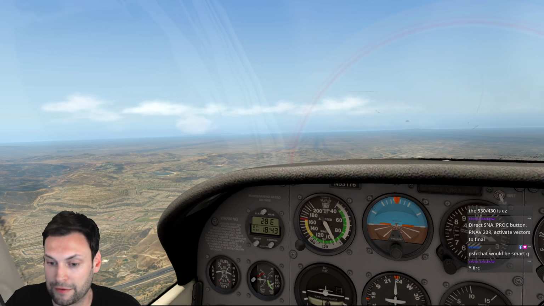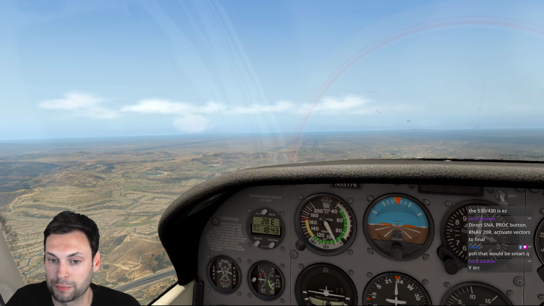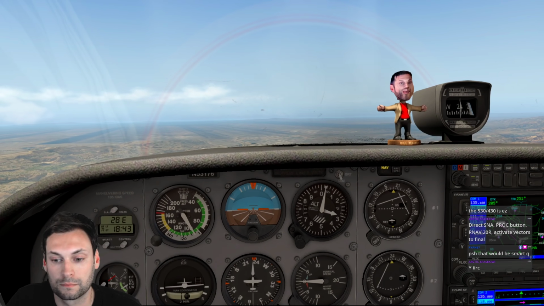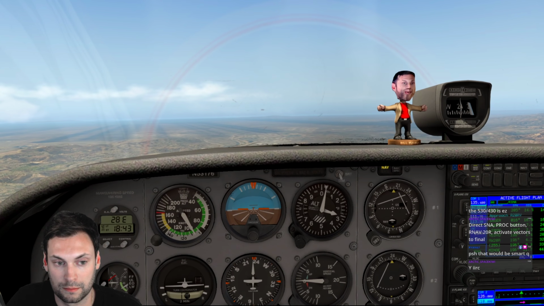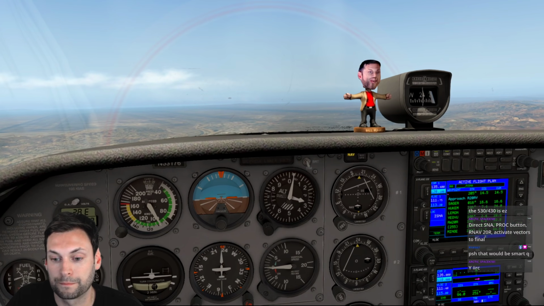SoCal approach, Skyhawk 53176, 3000. We've got the weather at John Wayne, request practice approach, RNAV Yankee, runway 20 right. 53176, SoCal approach, John Wayne altimeter 2995. When able, proceed direct Hookham. Direct Hookham, Skyhawk 53176.